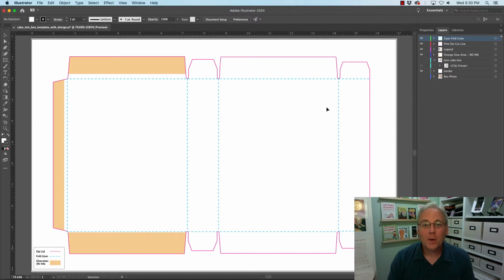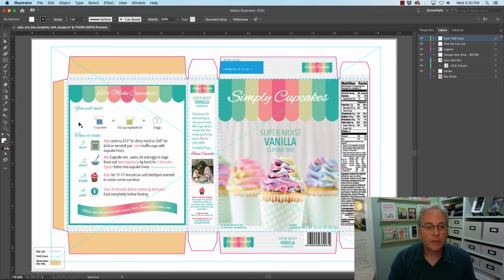Alright, welcome everyone. I thought I'd give you a quick tutorial on how to build your three-dimensional packaging mock-up. I'm in Illustrator right now, and you can see we started with the template, and I've redrawn that. This is the artwork that is on the template. This is Lynn Peterson's, a former student. She let me use her wonderfully designed cake packaging box.